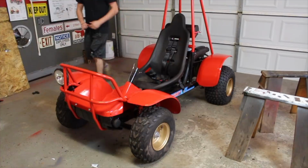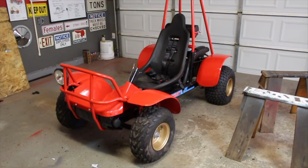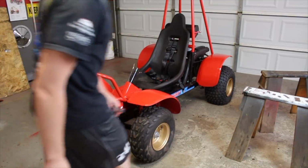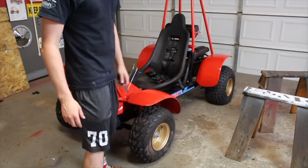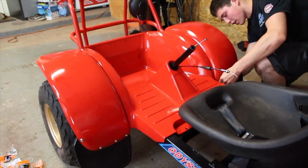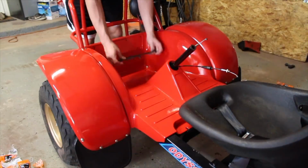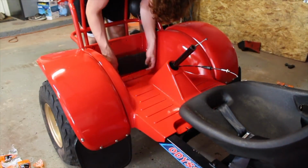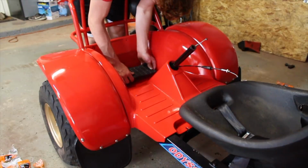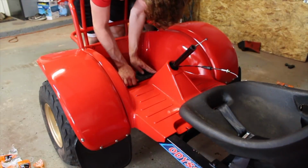Alright, there she is. Oh man, it looks so good. Alright, we're gonna get the mud flaps on the front here, and then we're putting the steering wheel on. Right now I'm installing the mud flap with all new hardware. And then I'm putting in the floorboard right here. And we'll put the other one in, but there's a couple bolts that are underneath it, and you gotta flip around. That'll at least protect the spray paint a little bit.